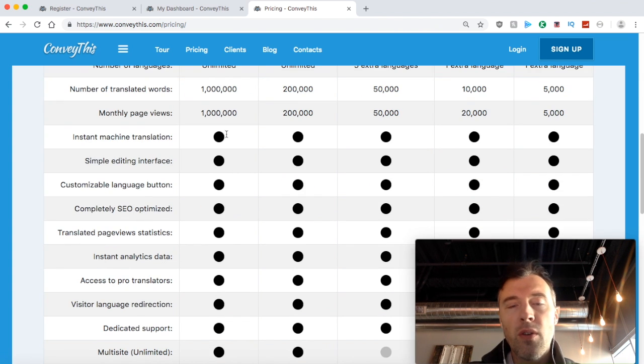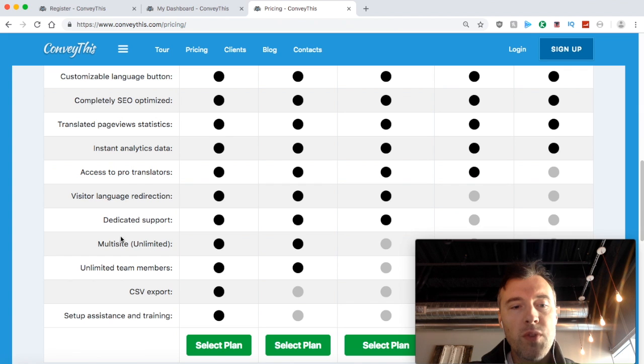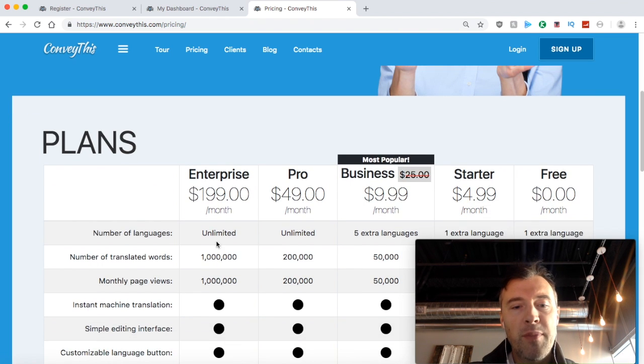So you enjoy all the options that are available on the lower tier plans. And you will also have multi-site, which means you can install more than one website on your plan. But they will share the same resources. So if you install 2 or 3 domains, they will still be capped by 1 million translated words, so they'll be sharing between them.